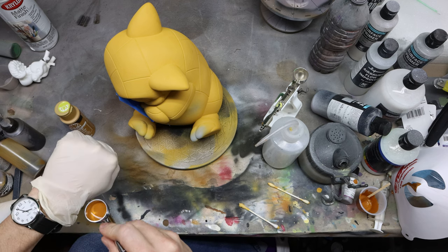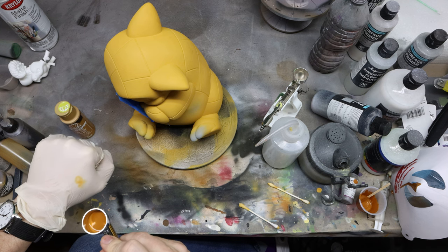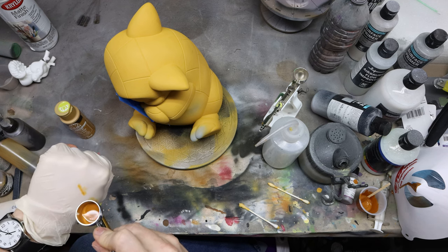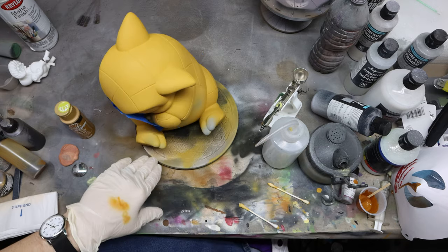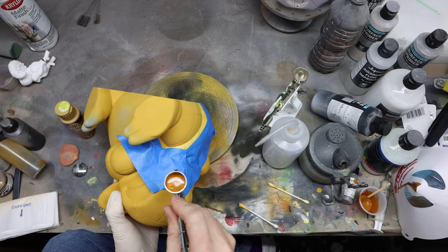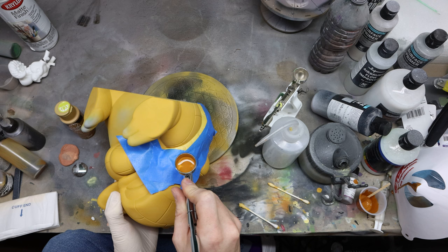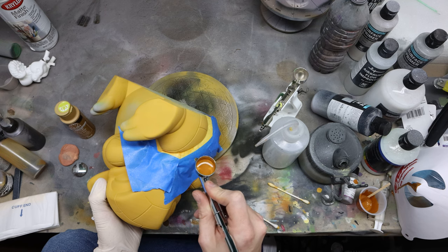You never want to just directly start spraying your airbrush on your model. You want to make sure it's actually working and the paint is flowing good. I do little circles and test the pressure sensitivity of the airbrush — make sure the air pressure is good and the trigger is working properly. I do some hard lines to make sure I can get some nice soft shadows without any spattering. When you start painting your model, you first want to point your airbrush away from the model, hold down your air, then drag it over and start pulling back to bring in the paint flow — otherwise you could get a spatter of paint right on your model.